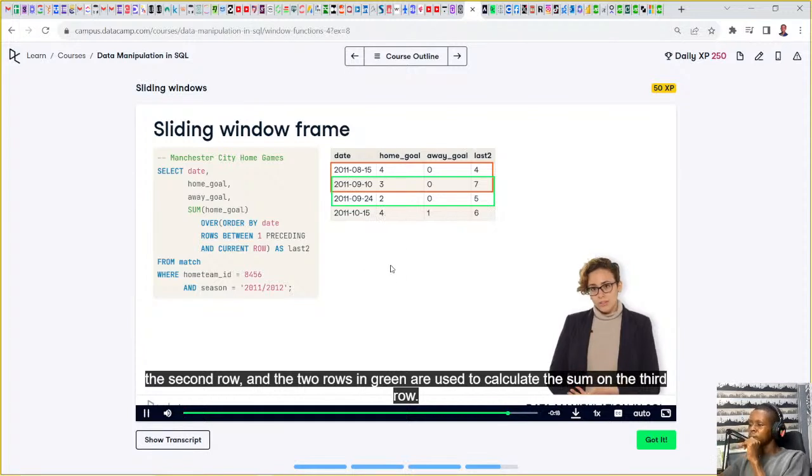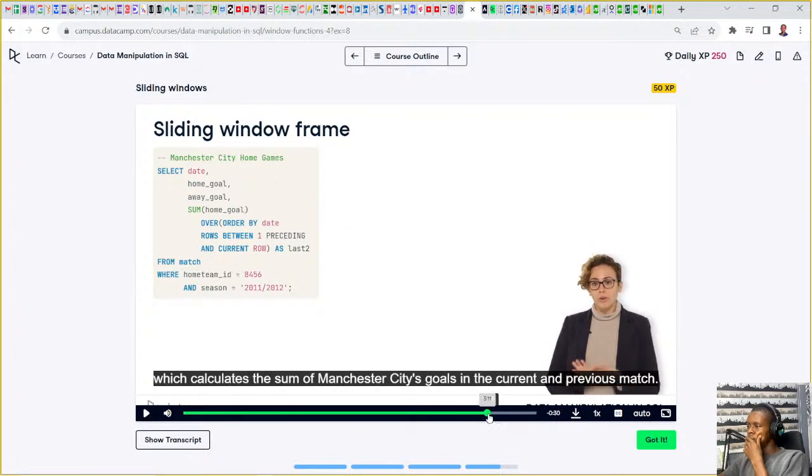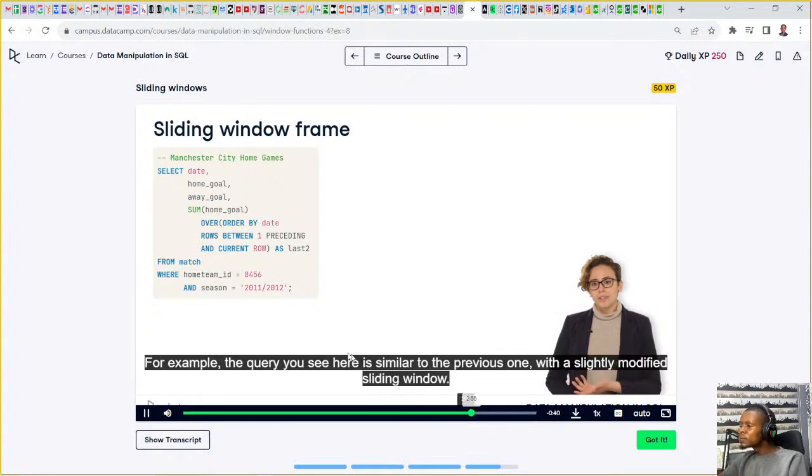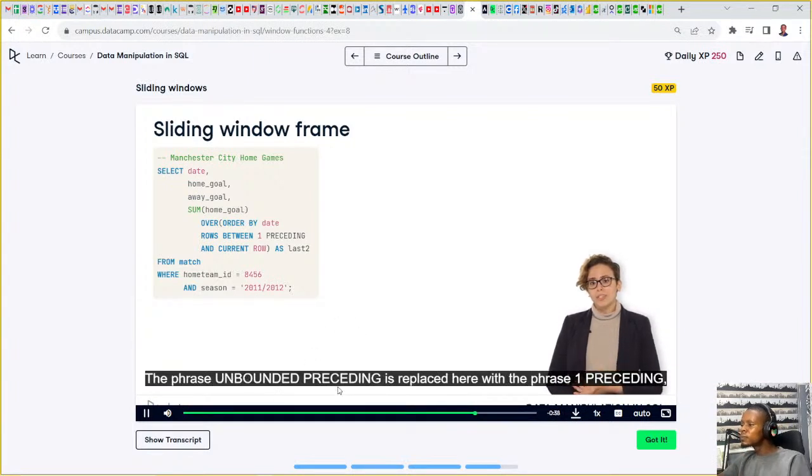The two rows in green are used to calculate the sum on the second row here. The phrase unbounded preceding is replaced here with the phrase one preceding, which calculates the sum of Manchester City's goals in the current and the previous match.